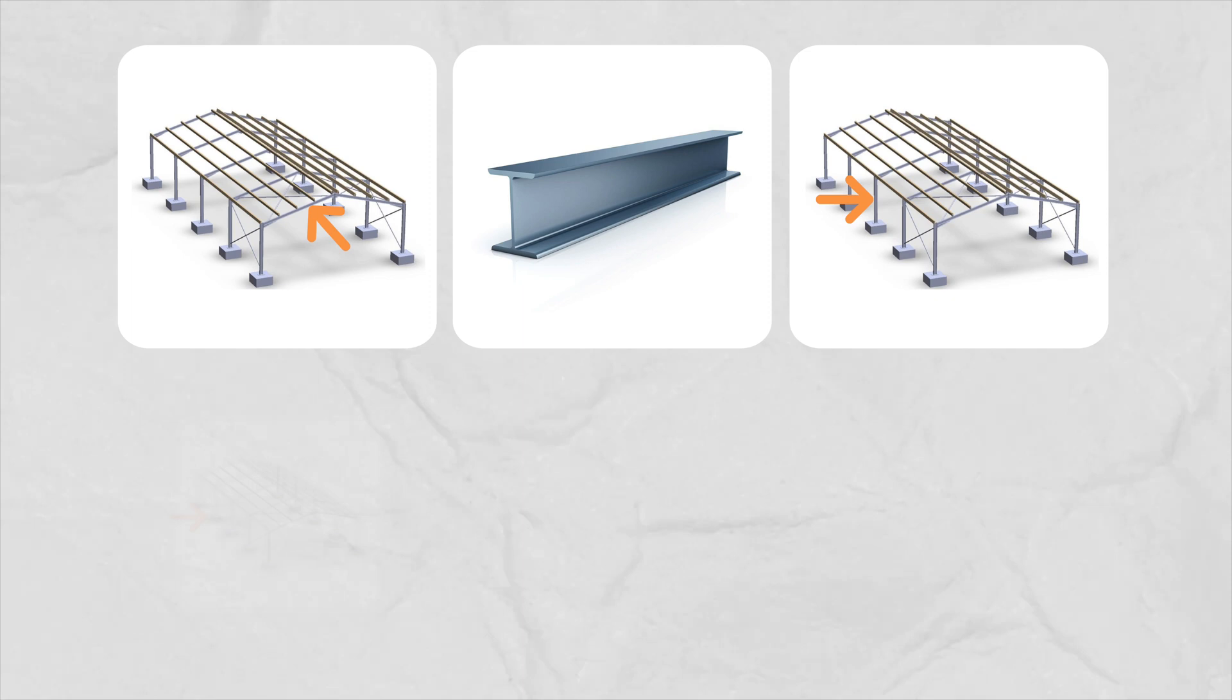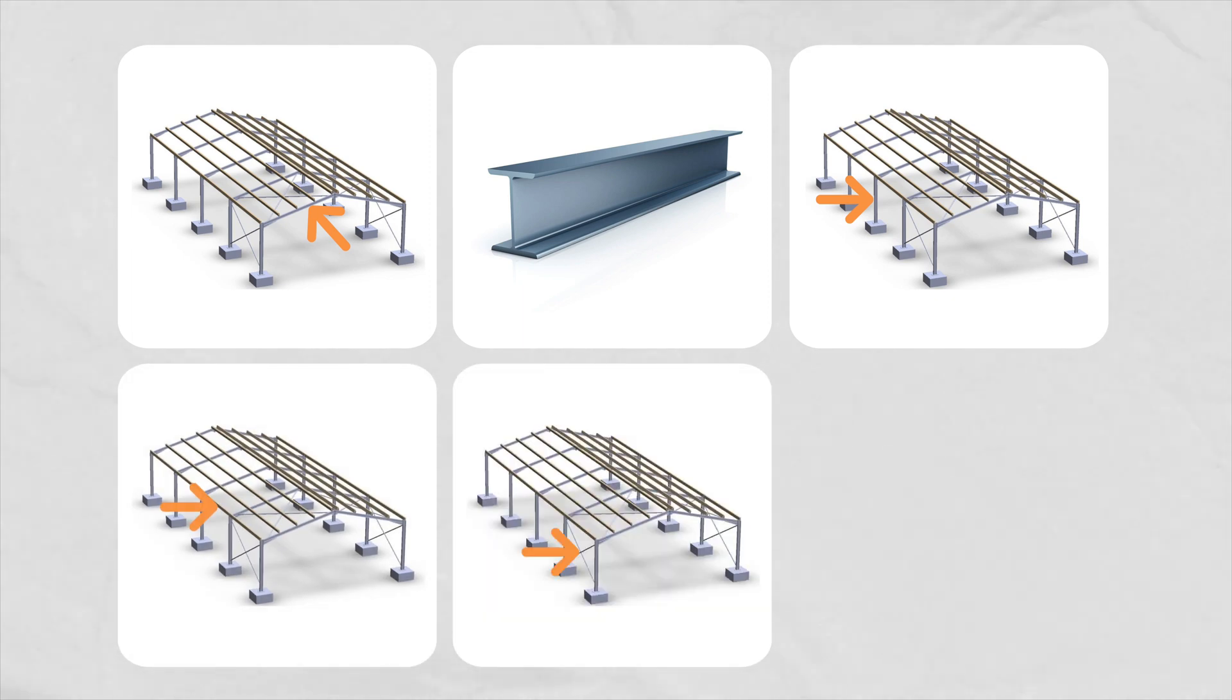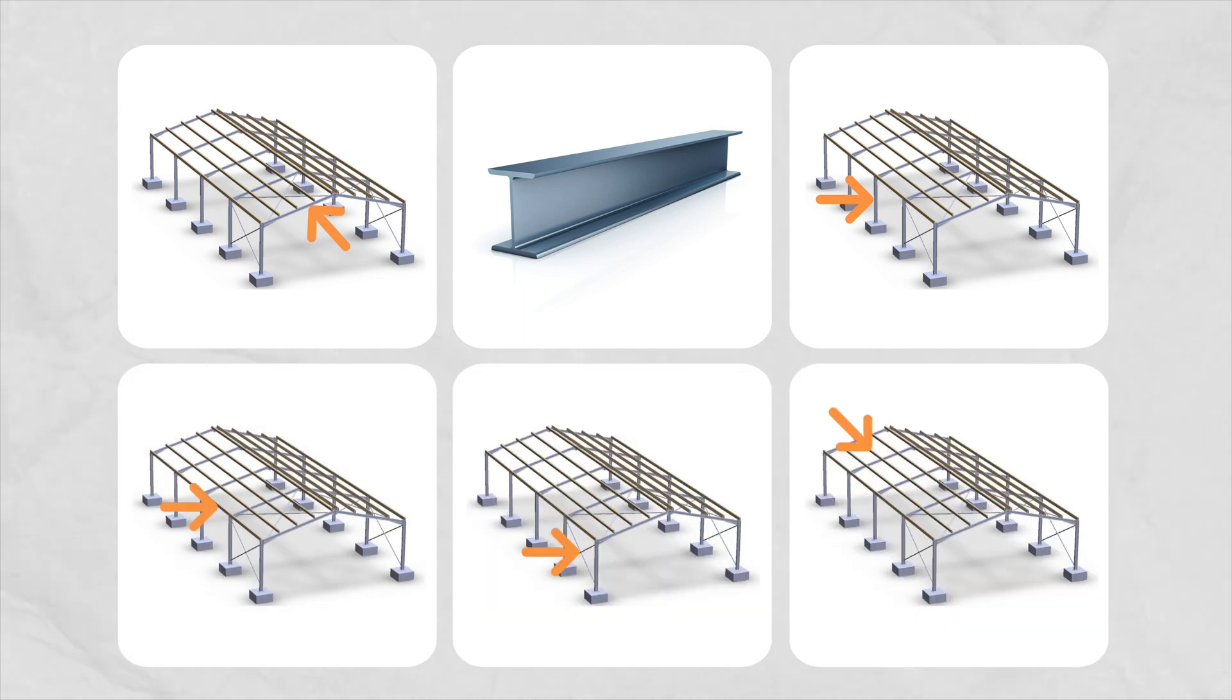After this, you can get into the good stuff, which is learning how to design common steel members, like rafters, beams, columns, struts, and bracing. Also here, you should learn how to design cold formed steel, like purlins and girts. Now designing steel members is something that you're going to do on a weekly basis when you're a graduate structural engineer, so make sure once you've got this skill that you maintain it throughout your studies.